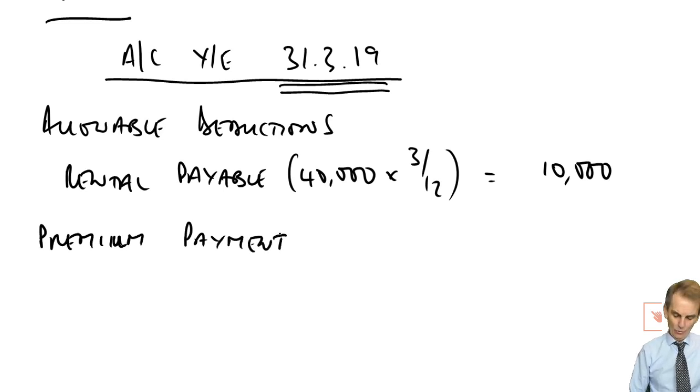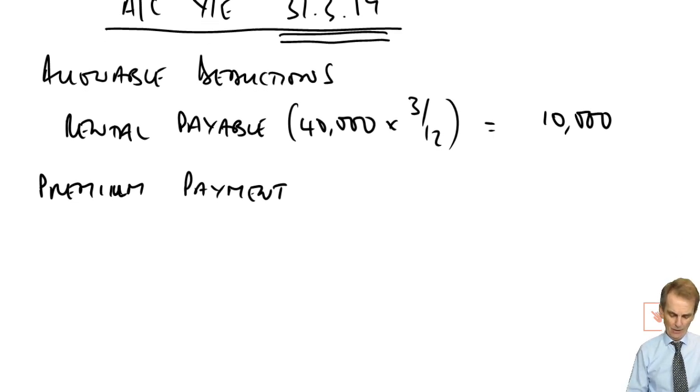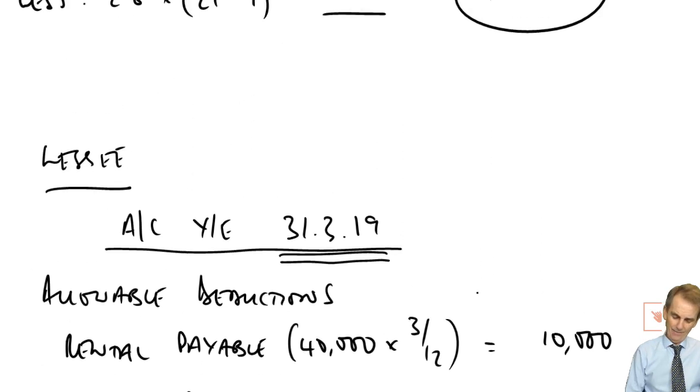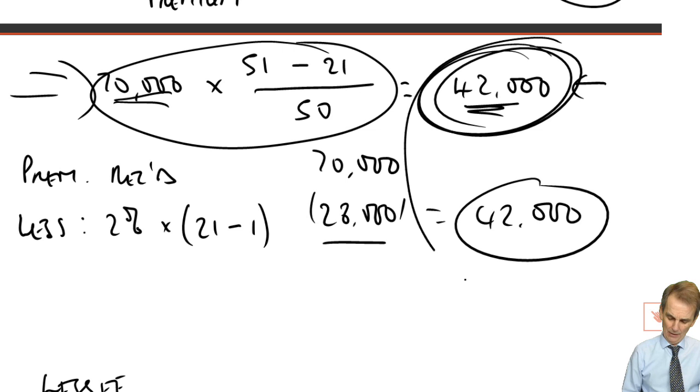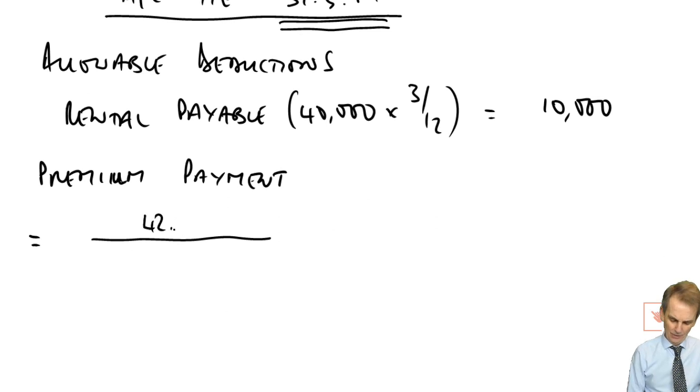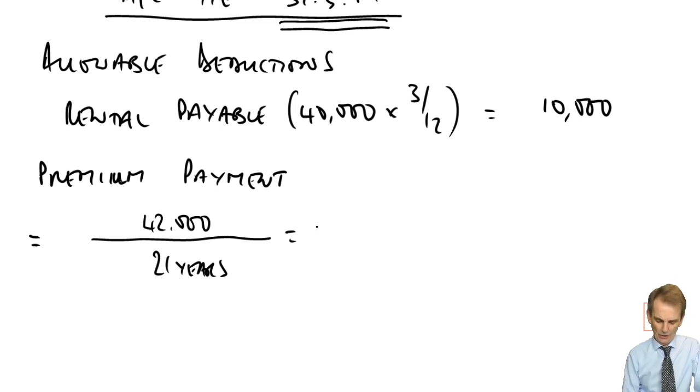Now we're working out an annual trading profit deduction. So what figures did we need? We needed to begin with, on the top line of this calculation, the income assessment on the lessor, on the landlord. We'll look back to the example that we did, where we worked out a property income assessment in relation to the premium of 42,000. Whichever way you did it, it was £42,000. So 42,000, the property income assessment on the lessor, divide by the number of years of the lease. Now you see why I use these strange numbers, because 42,000 divided by 21 years is £2,000 per annum.